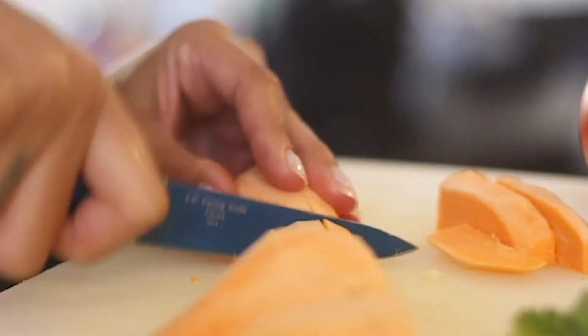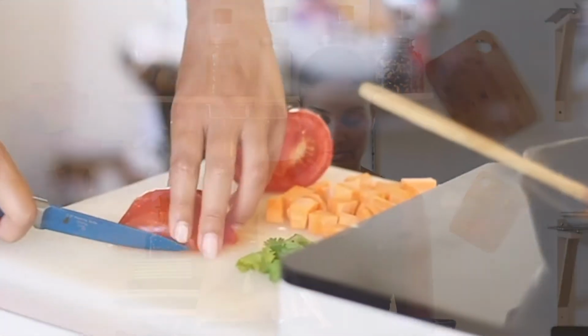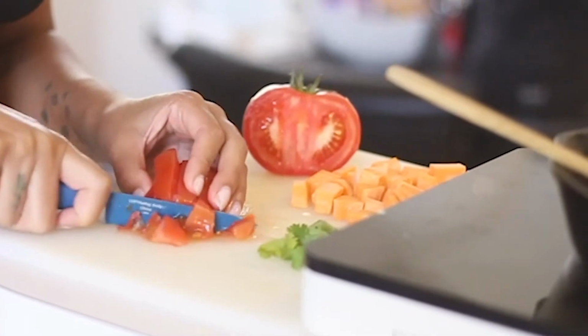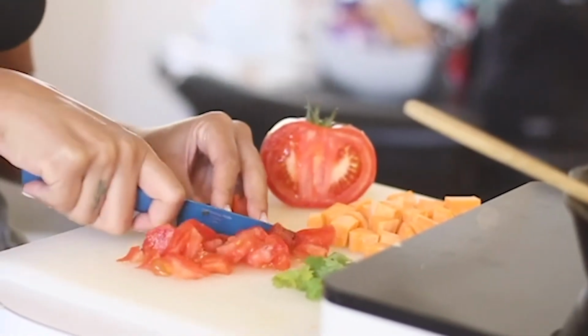I didn't have a can of Rotel, so I chopped up some pepper, and I'm gonna go ahead and chop up a tomato. You don't gotta be fancy with it either. I'm gonna do it in like big chunks because that's just how I'm feeling. So that's one thing I like about vegan recipes, it's nothing but fresh ingredients. I've noticed most of my vegan recipes, I literally use whatever I have in my refrigerator.